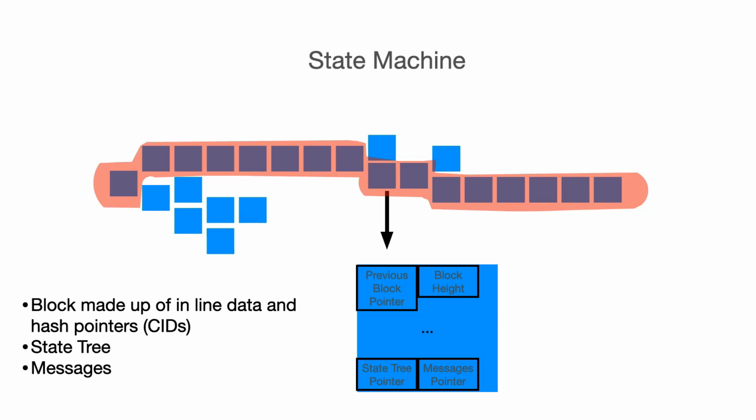we need to look a little bit at what blocks look like. So blocks are made up of really 2 things. So there's some inline data, for example, like the current height of the block, its count in the total history of blocks, and some other things. But the 2 things that we're most interested in today are hash pointers, or CIDs. So you're probably all pretty familiar with the concept of a hash pointer, but a pretty quick redux.